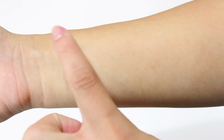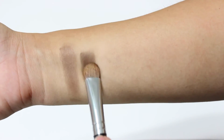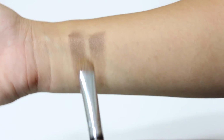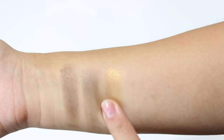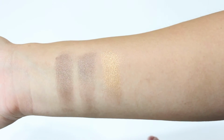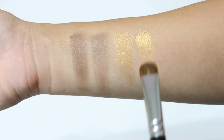Here is Bella Espresso dry. It's a really nice medium brown. And here is Bella Espresso wet. Here is Bella Gold dry, another really smooth shade with a lot of shine to it. And here is Bella Gold wet, and again you're getting that really opaque metallic finish.